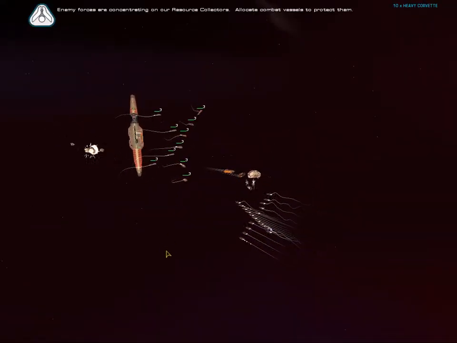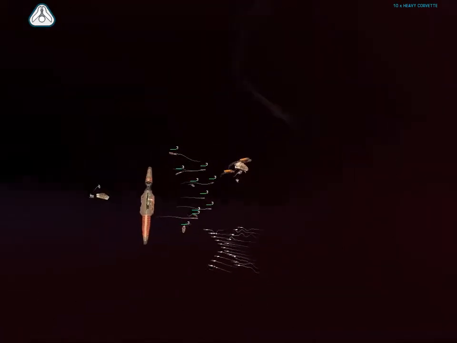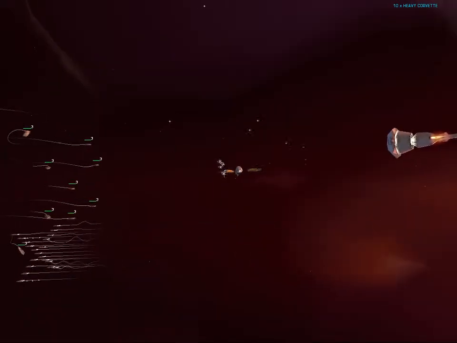Enemy forces are concentrating on our resource collectors. Allocate combat vessels to protect them. I will. Group 10 under attack.